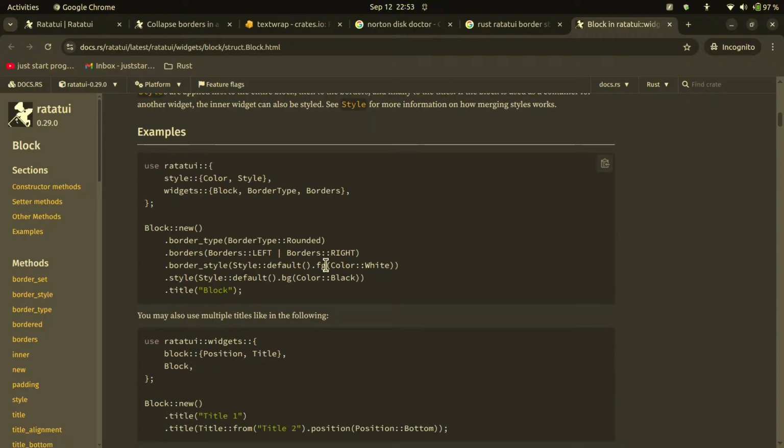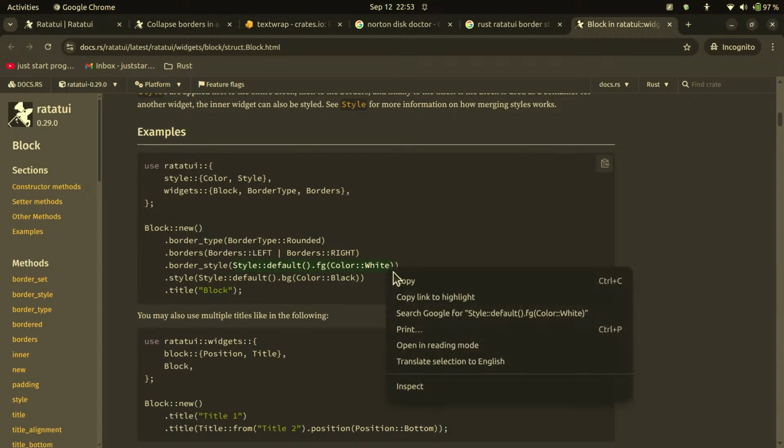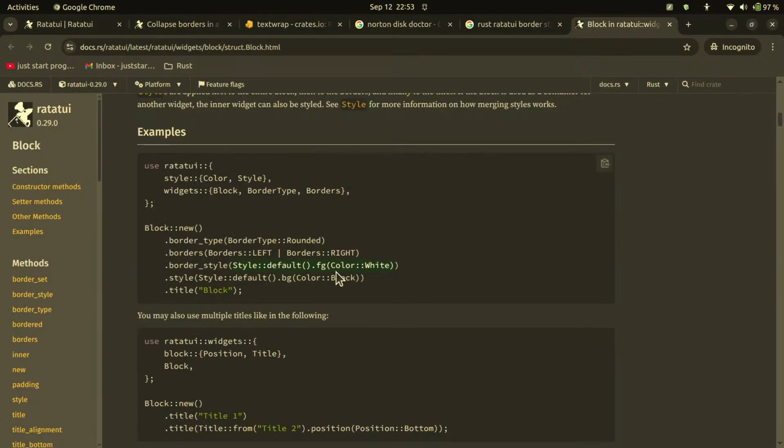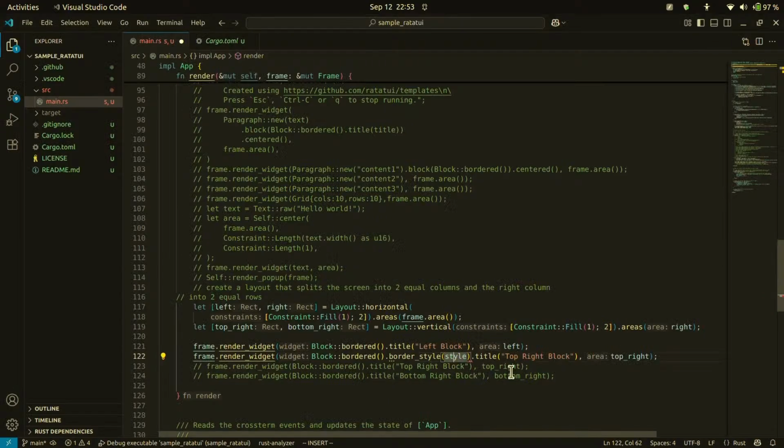Border style, style default. Color white. Border style, style default. Okay, so we are going to put it here. Color white.